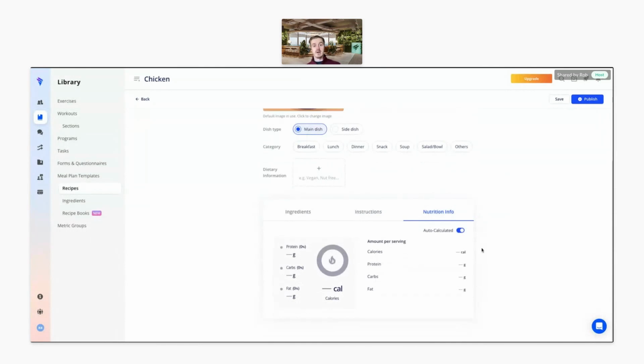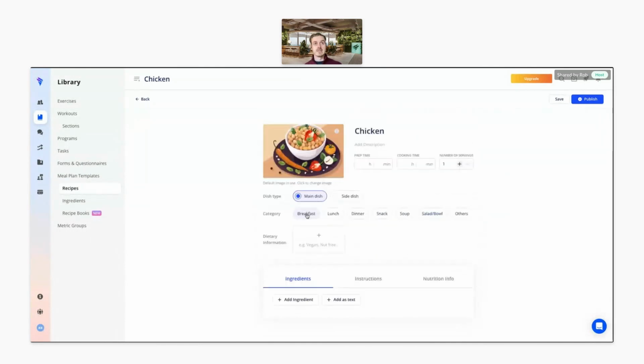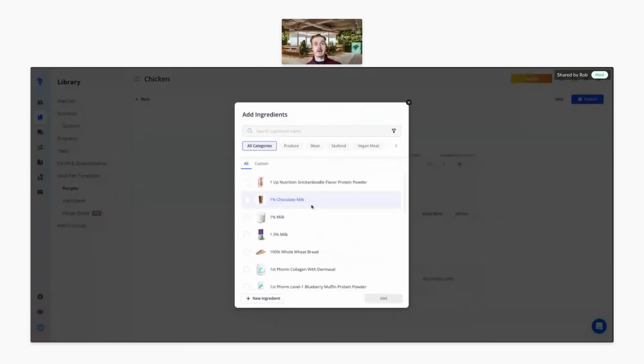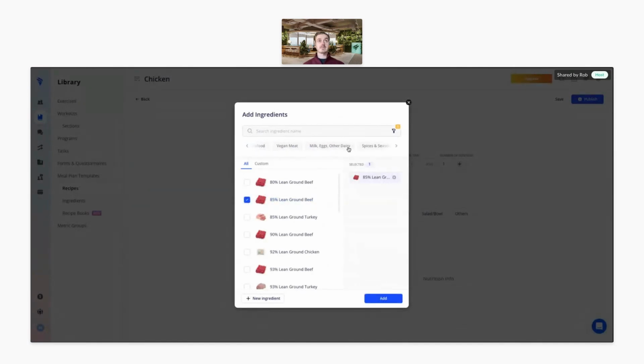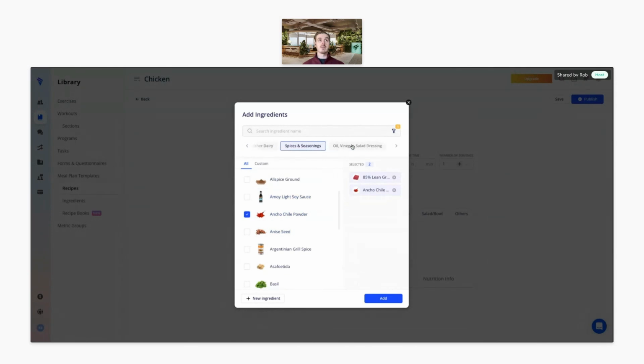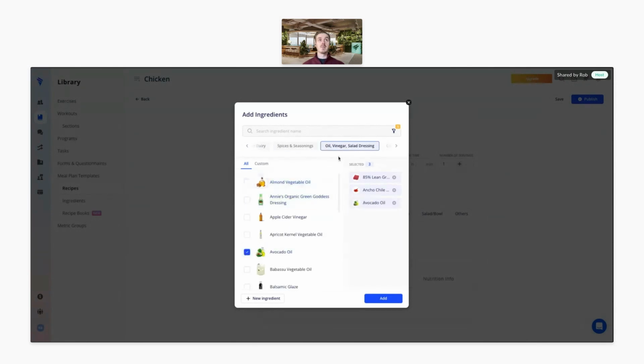So you can have it be auto-calculated, if you go into ingredients and use our ingredients, so I'll just pick a few ingredients here. This probably isn't going to make a lot of sense, so I wouldn't go and copy this recipe if I was anybody, but just to show you what it looks like.